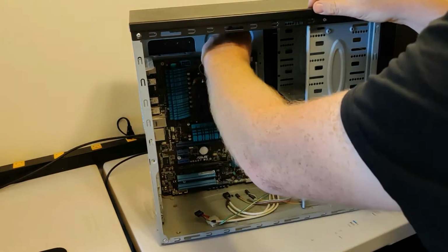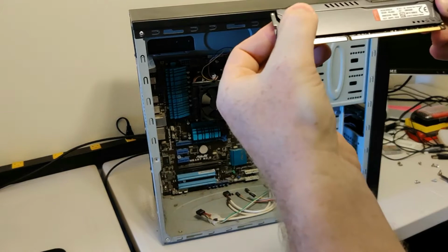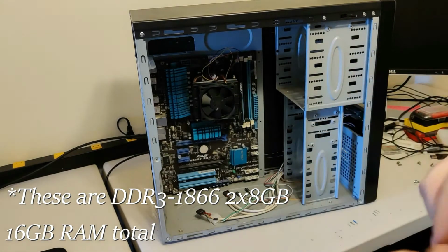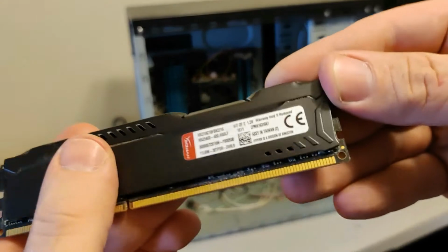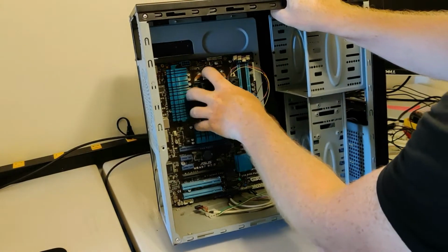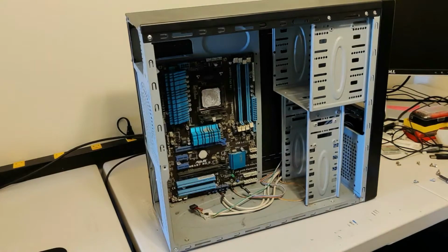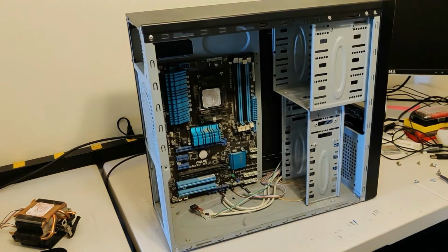Oh, yeah, let me take this RAM out, see what we got here. It's a HyperX Fury. Looks to be, I don't know, that doesn't really say very easily what that is. Oh well. There's the other stick. Same thing. Okay. Alright, RAM is out. Let's go ahead and take this CPU cooler off. Nothing special there, just looks like a stock cooler of some sort. I like those heat pipes though, that's nice. Let me grab something to wipe that down with and take a closer look at it.